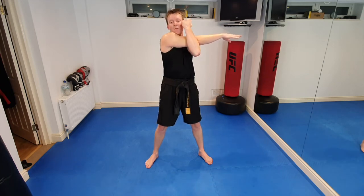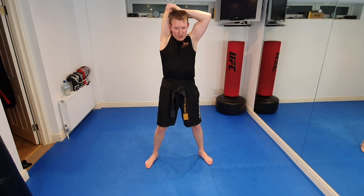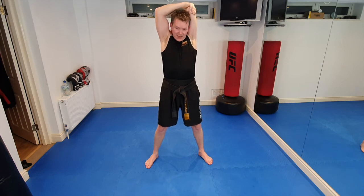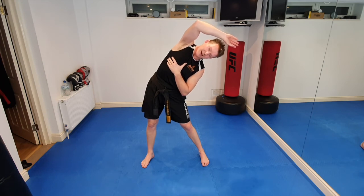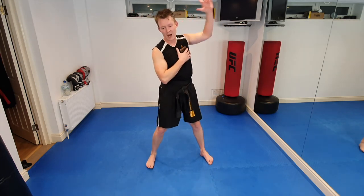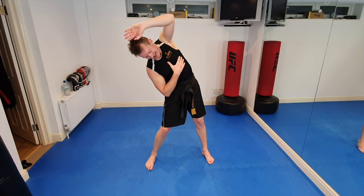5, 4, 3, 2, 1. And change, other side. 5, 4, 3, 2, 1, and change down the back. 5, 4, 3, 2, 1, and change. 5, 4, 3, 2, 1, and change over to the left side. 5, 4, 3, 2, 1, and change, and right side. 5, 4, 3, 2, 1, and change.